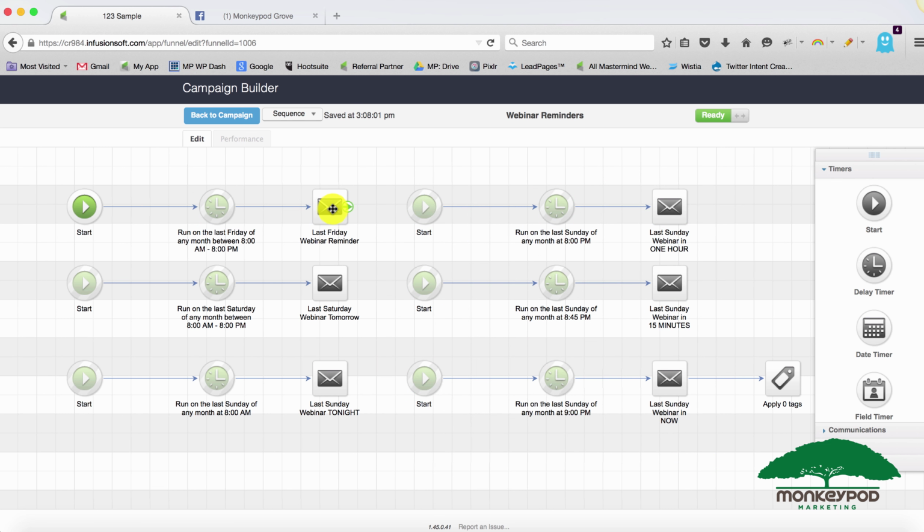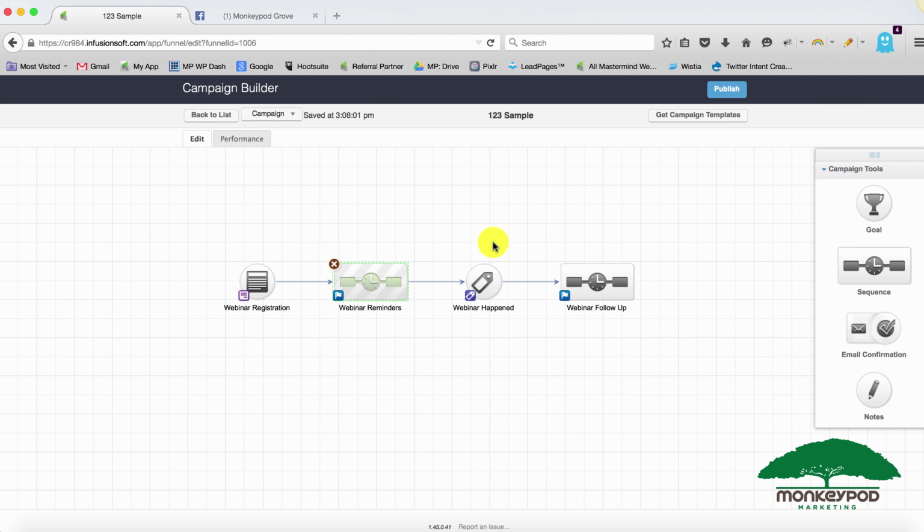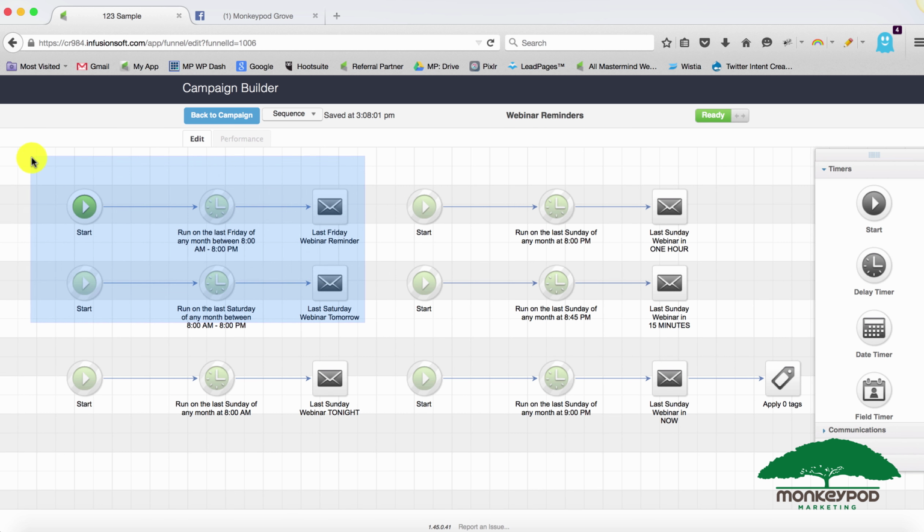And then, 6 days later or 5 days later, this will take place. And 6 days later, that'll take place. Or if the last day of the month is a Friday or a Saturday, right? So if it's one of those 2 days, then the logic's kind of off because the last Thursday, the last Friday, the last Saturday take place after the last Sunday. So what I did was included a tag at the time of the webinar to pull them out using this goal so that we don't have to worry about either of these going out unless it happens before the webinar.